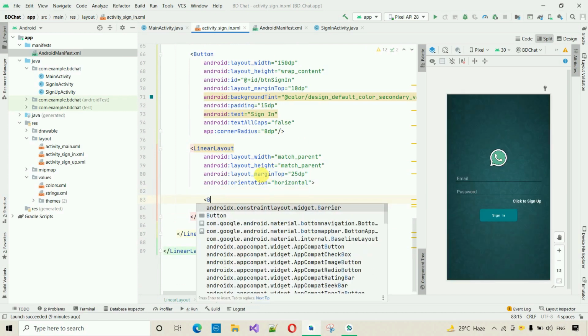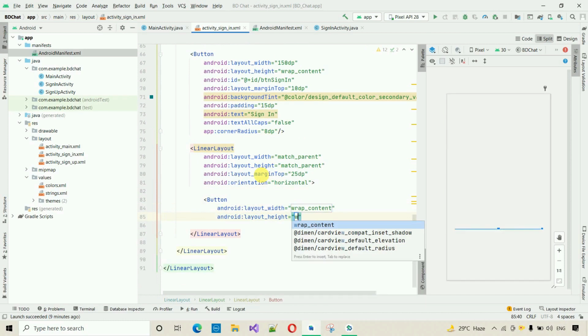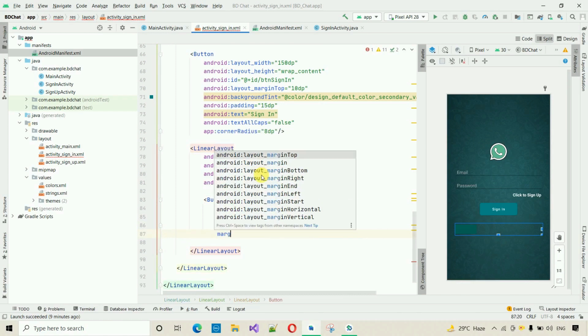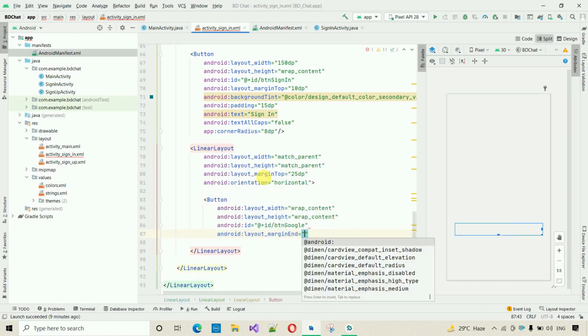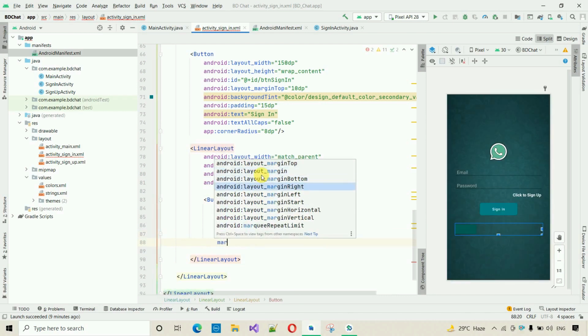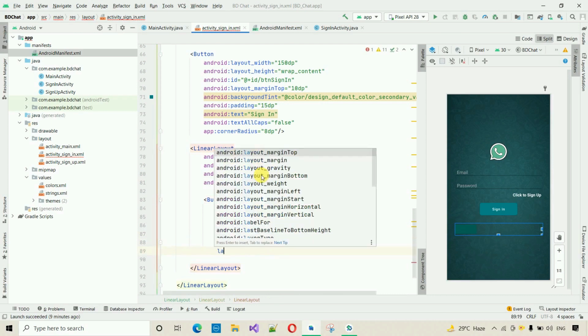So first I'm going to add the Google button. So button, and the height and width will be wrap content and wrap content, and I'm going to set the ID for this one. So ID will be btn Google. After this I'm going to set the margin end to 4 dp, margin right 4 dp, and I'm going to set the layout weight.